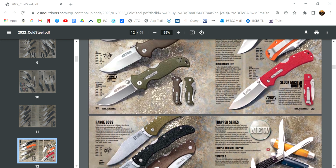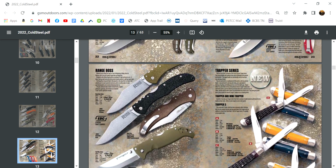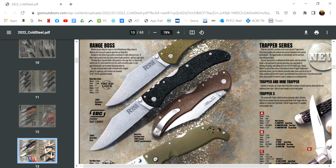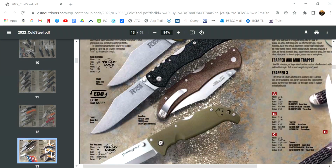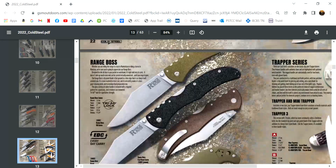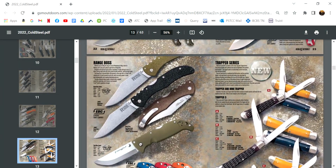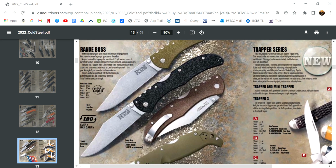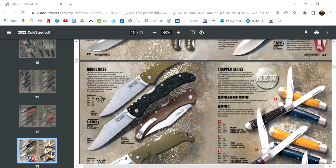Dang, Cold Steel has some great knife designs. We got the Range Boss right here. This is new, or maybe, I think it was new for 2021. In 4116, I'm totally okay with 4116. I think it's a perfectly adequate steel. Yeah, if you like that design, kind of a classic style knife like a Buck 119 or a Buck 110, but you want something more modernized, yeah, go for it. And it'll probably perform similarly to 420HD, though the Boss heat treat is great.